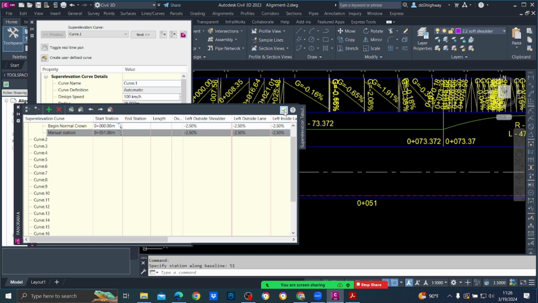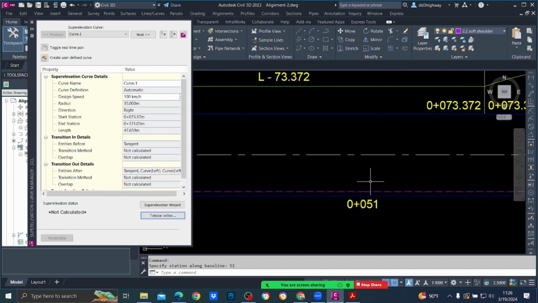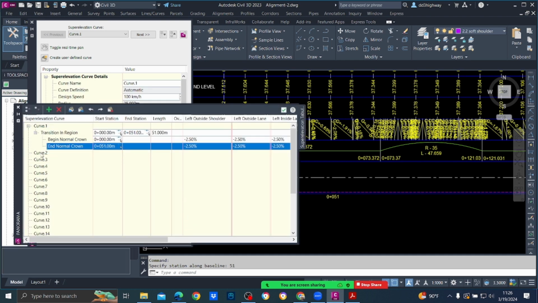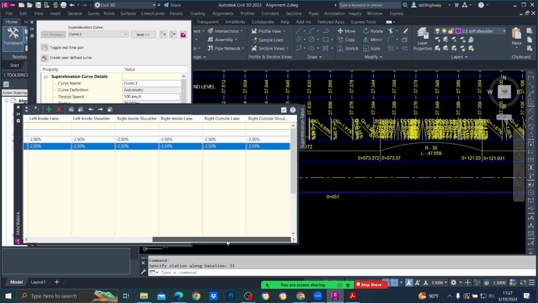Now you can see it has all come automatically. In the tabular editor, at the end normal crown you don't want to enter anything. Why? Because at the beginning it is minus 2.5 throughout, and at the end also minus 2.5 throughout. So it has interpolated, and you don't have to enter anything here. That is one advantage when you enter the start and the end at the beginning.